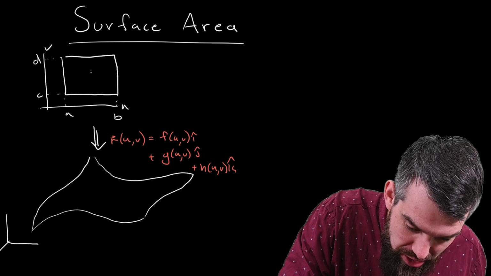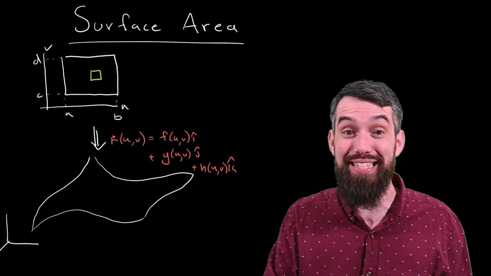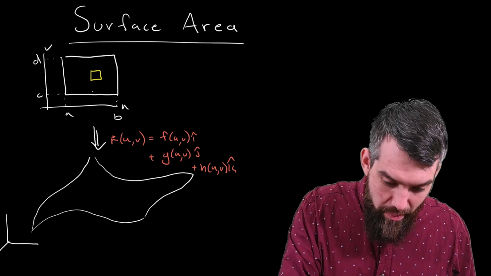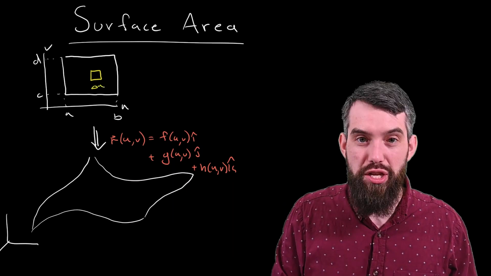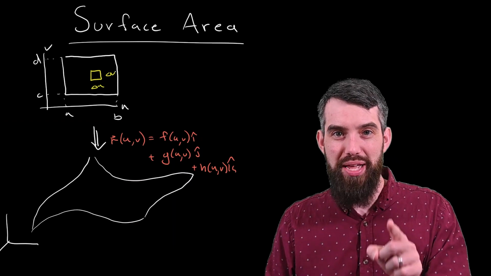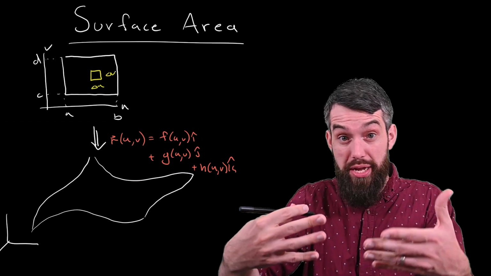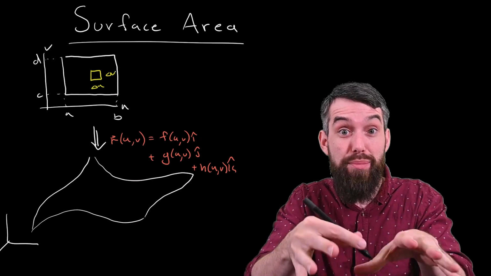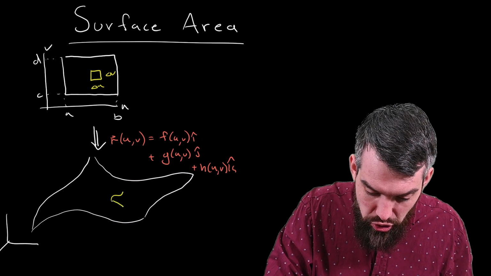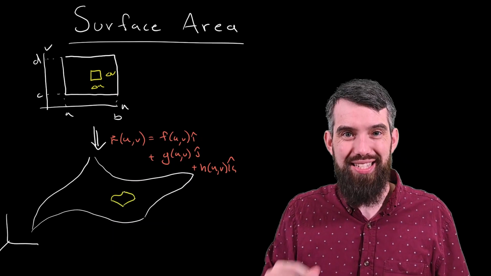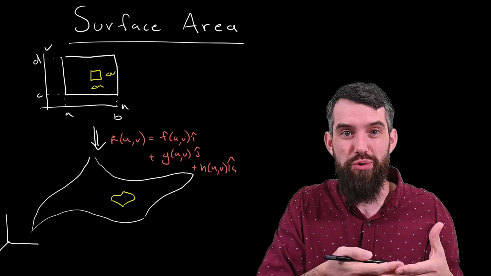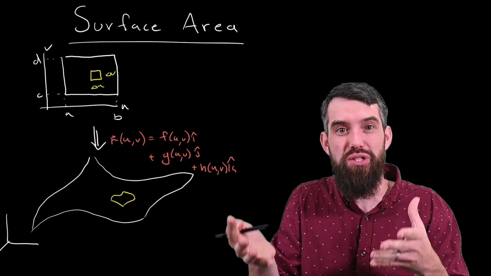So I want to imagine I've got a small little rectangle inside of the UV plane. This little rectangle may have a width, a change in U, and a height, a change in V. So then, under the transformation that takes the UV parameterized space into what I'm actually talking about, I'm going to get something sort of similar over here. It's sort of like a rectangle, but more importantly, it's the transformation of the original rectangle, whatever that's going to look like on my surface.